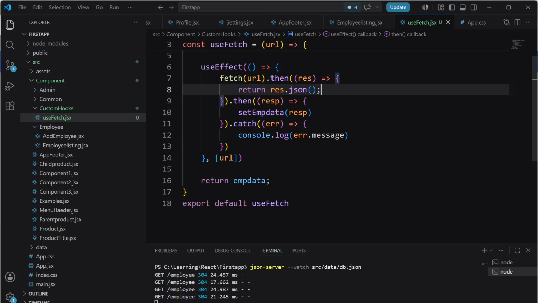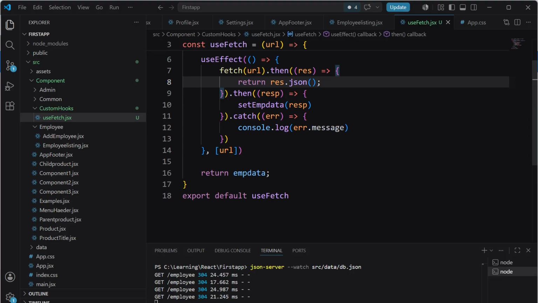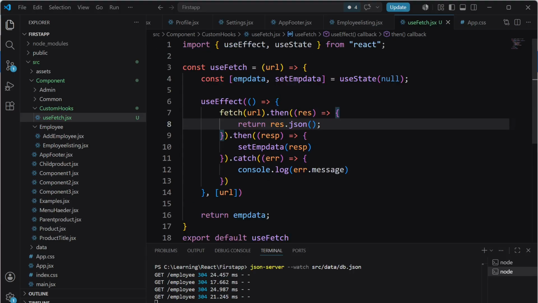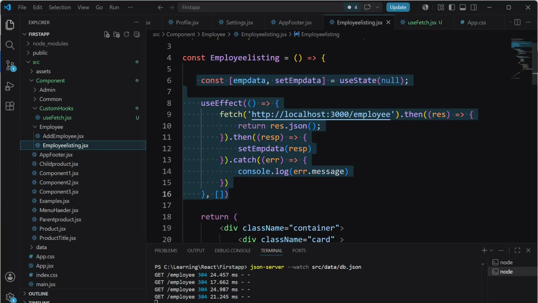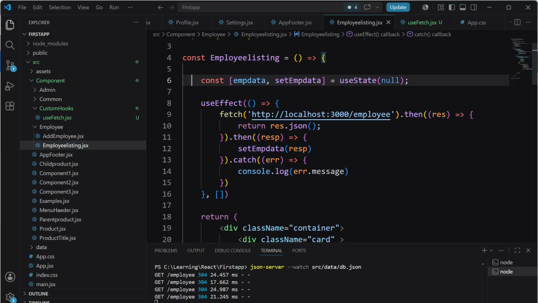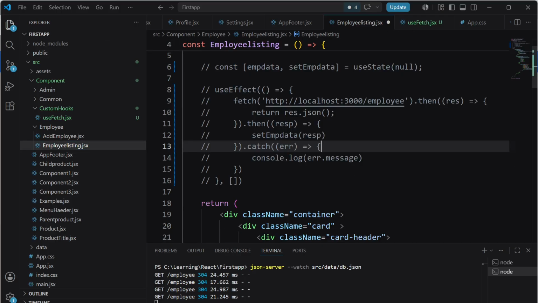Similarly, if you want to use it for the POST or PUT method, maybe we have to apply some more optimization, which we can see a little later. Currently, we can use this useFetch hook on our component side and verify how it is working. In our listing screen, I mean in our component, we can comment out everything. Hereafter, there is no need for all the code.